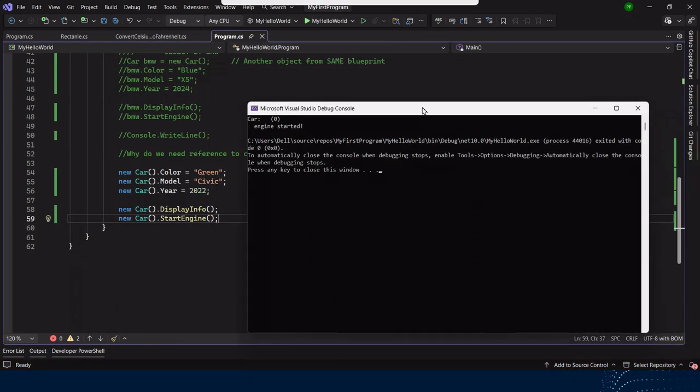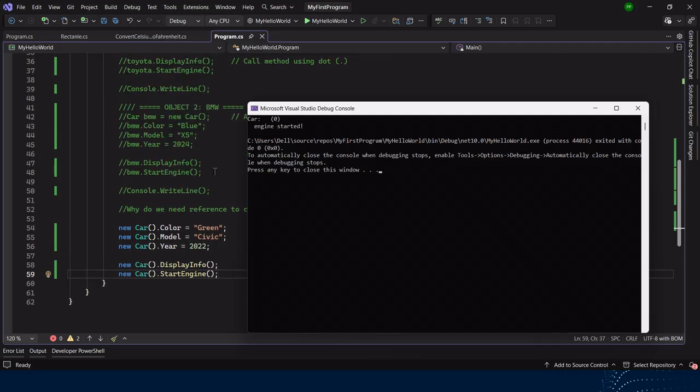Okay, now if you look at the result, we have the output: car colon and then a space, and then in parenthesis we have 0, and in the second line we have a space and then engine started. So why is it like that? Let's try to understand.